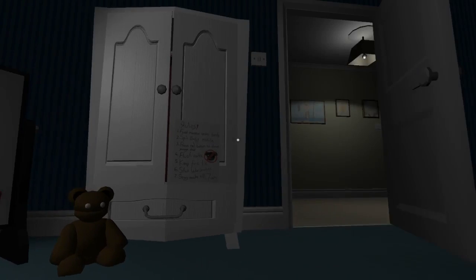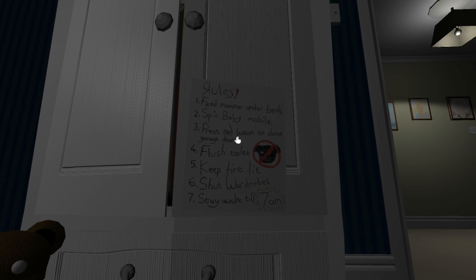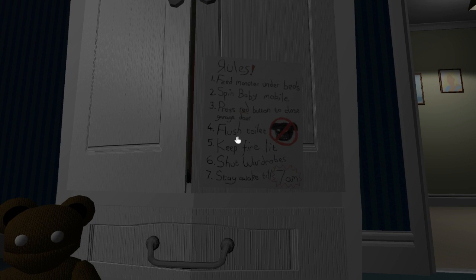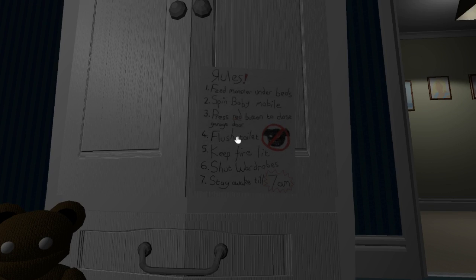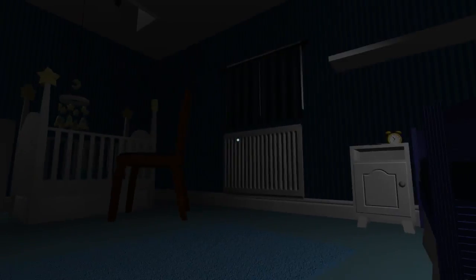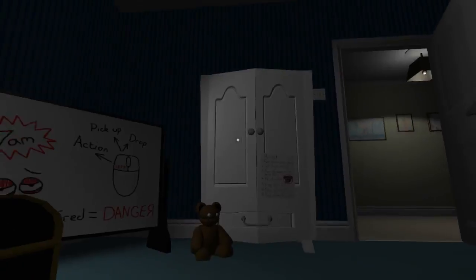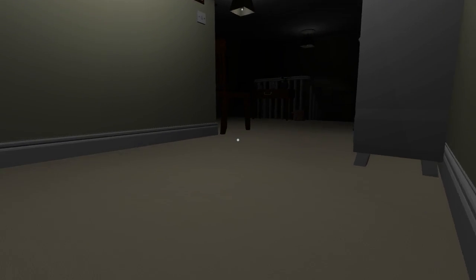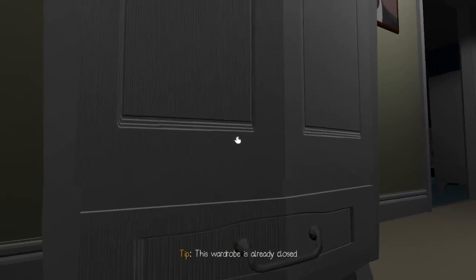Right. Rules: feed monster on the bed. Spin baby mobile. Press red button to close garage door. Flush toilet. Keep fire lit. Shut wardrobes. Stay awake until 7. So we have to keep the monster under our bed fed. Oh, okay. And we got to try and stay awake. So I suppose we've got to find some toys. Keep all the wardrobes shut. Oh, the wardrobe is already closed. Okay, it did look open.